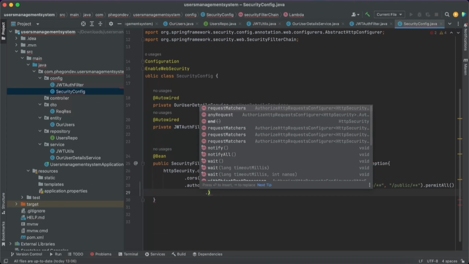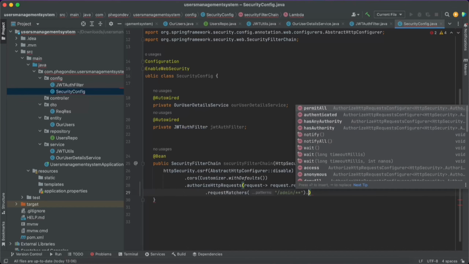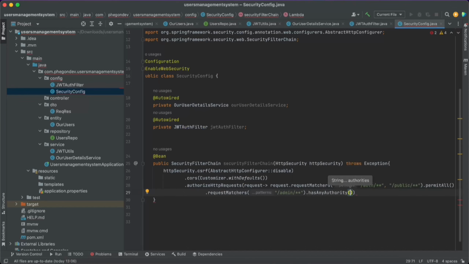Then dot request matchers again. If my path, my URL, matches /admin and everything that comes after admin, then I want to authenticate it with a user that has an authority of admin.